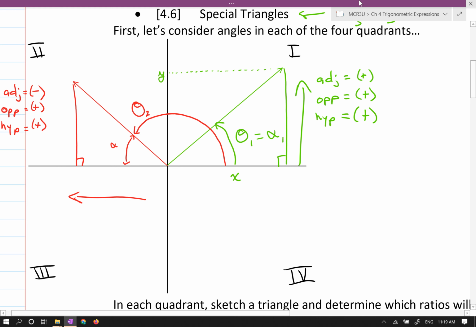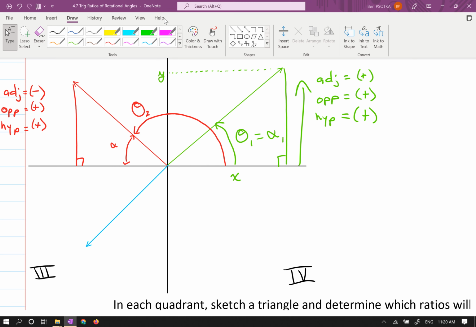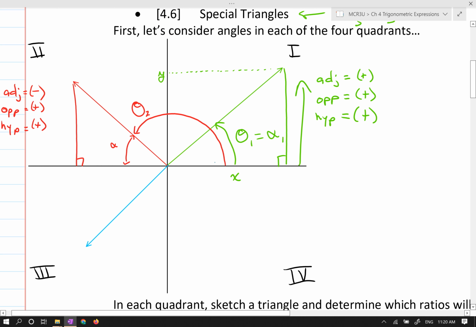If we're working with an angle in our third quadrant, then it might look something like this. And if we're working with this angle in our third quadrant, then our angle theta could be sketched like this. It goes all the way around in a counterclockwise fashion from the positive x-axis. Let's give that a little more uniformity. There we go. And a related acute angle right down here. My related acute angle, we'll call it theta 3.